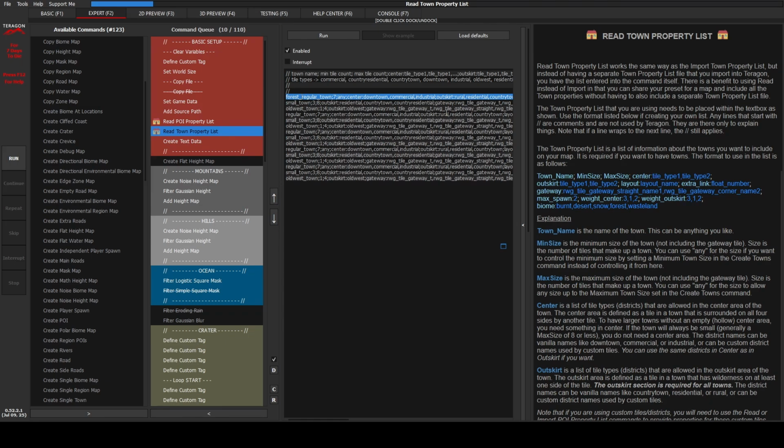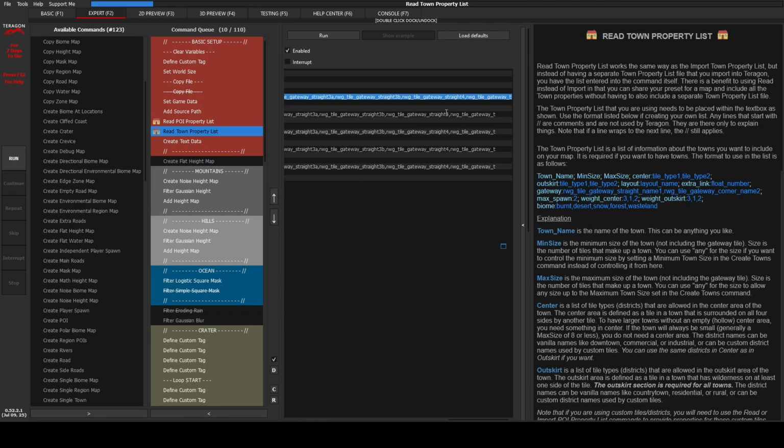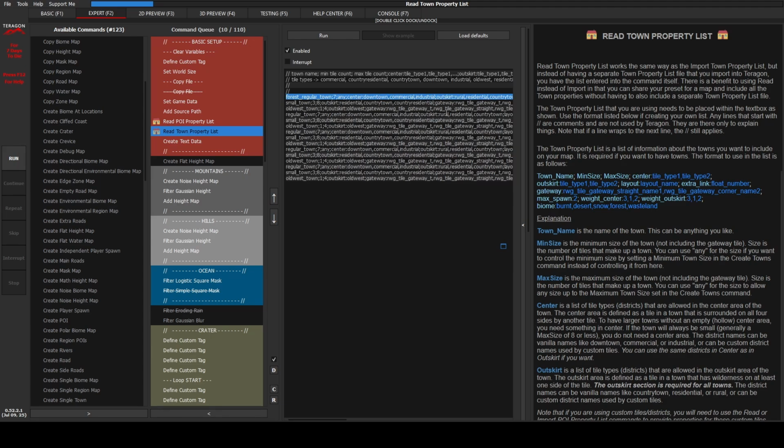Because I'm doing this for the forest, we're also going to go to the end of this, just like we did with the trader. I'm going to put semicolon, biome, forest, and then this town will appear only in the forest. I'm going to do that for each of the forest towns, and then do the same thing using burnt for the burnt forest, desert for the desert, snow for the snowy forest, and wasteland for the wasteland.